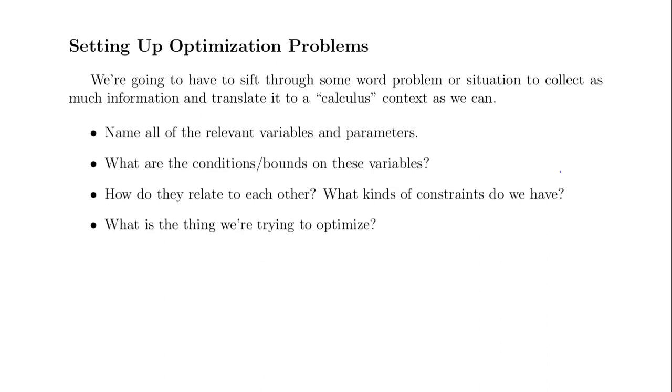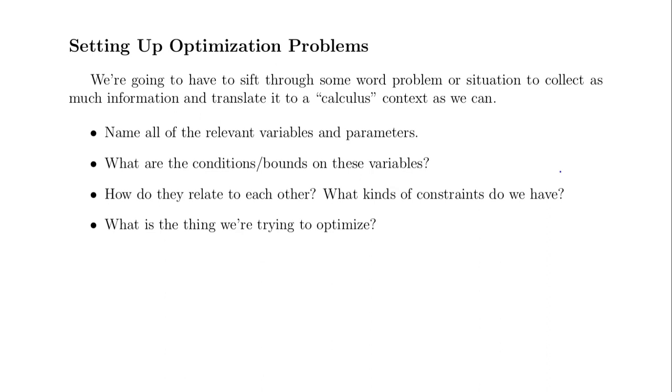If you're looking at some sort of a time variable, it might make sense to call it T. And we're going to just try and name every little piece that we have involved. Then we're going to try and find some of the conditions and boundaries on those variables. So like, what are some reasonable expectations for this height parameter?